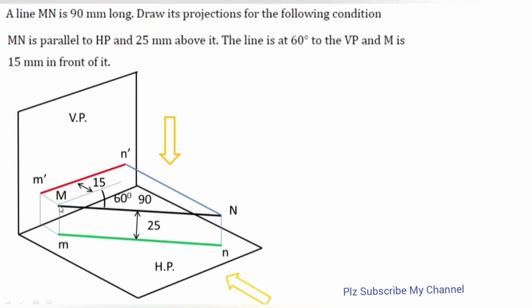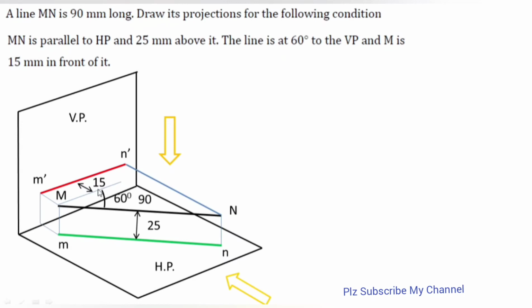So this black color is denoting my given line, capital MN, and you can clearly see it is 25 mm above HP and 15 mm in front of VP. I am talking about only end M, because the N end is the farthest end. End M is 15 mm in front of VP, but 25 mm above HP. Actually, the complete line is 25 mm above HP, but the examiner is providing the data in terms of end M for the above HP distance, right? And for the in front of VP distance, only end M is 15 mm in front of VP, but the N end is at a different distance.